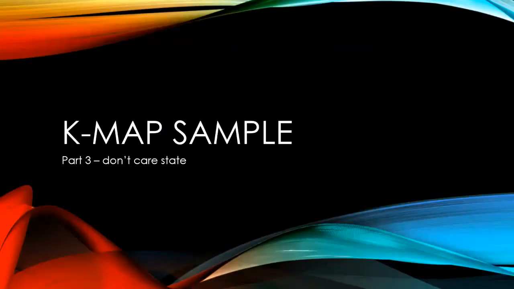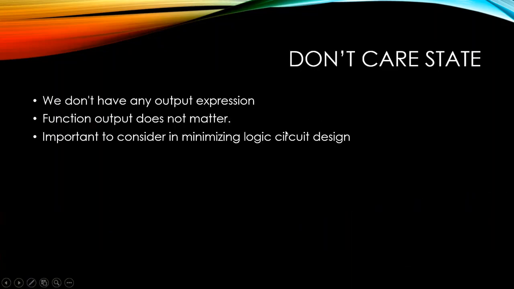Let us continue our discussion about K-map, but we're going to focus on the third state, which is the don't care state in a logic circuit. If we say don't care state, we don't care what the output is for the given input. It could be either 0 or 1. So it doesn't matter what the output will be for this set of inputs. Unlike in min term, where it should be 1, and in max term, where it should be 0, in don't care it could be either 0 or 1.